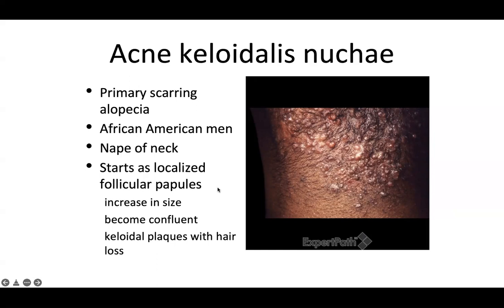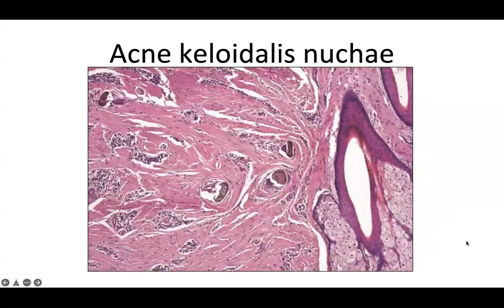It starts as localized follicular papules that can increase in size, become confluent, maybe some keloidal plaques with hair loss as well. You can see these areas of retained hair shafts surrounded by concentric fibrosis and some scattered lymphocytic as well as neutrophilic inflammation. This is a scarring alopecia. And so really what you do have is loss of, here you see a retention of a follicular unit, a pilosebaceous unit, but eventually you lose these. So to the left, that's probably the clinical papule, and to the right may be a normal or preserved, but almost overtaken follicular pilosebaceous unit.